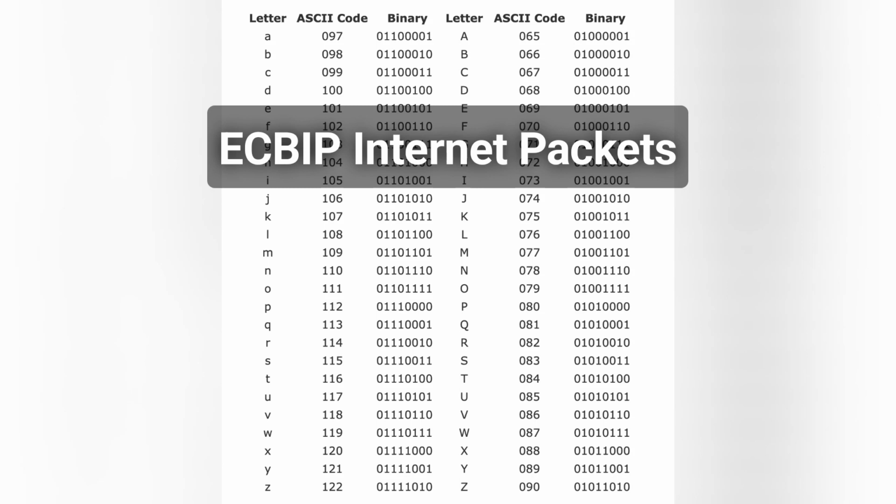So let's describe what ECBIP means. It's encrypted compressed breakout internet protocol. It's a way to work around the ISP, is what I was just talking about in my apartment before I decided to do this recording.